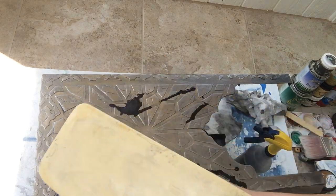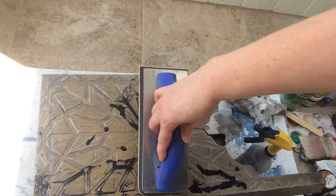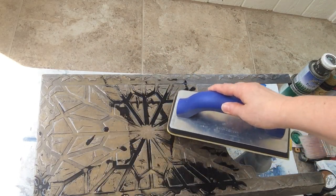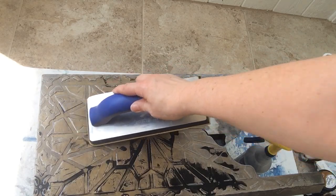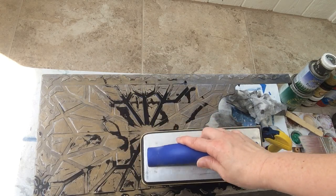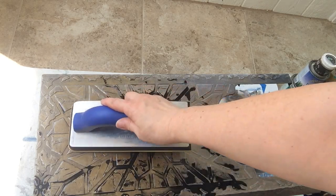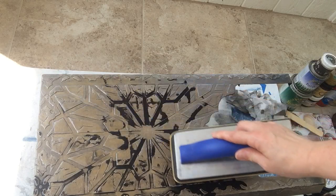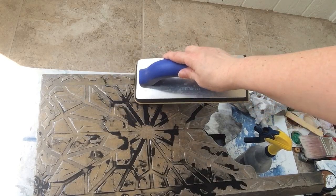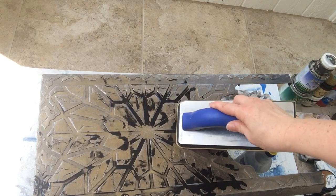And then, here's what we do. You take this flat, broad surface and you just drag it across. Okay? And let it really gather up in some of these areas. Kind of drag it across some of these spots where you want the paint and the color to get caught. That's what I think of it, just kind of catching and getting caught on these pits and valleys and in these areas of the raised stencil.